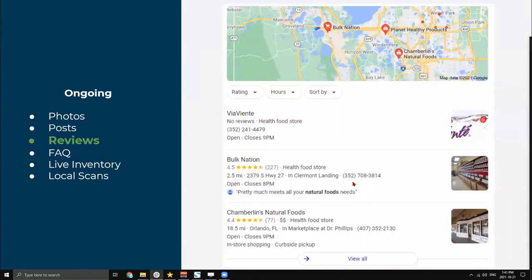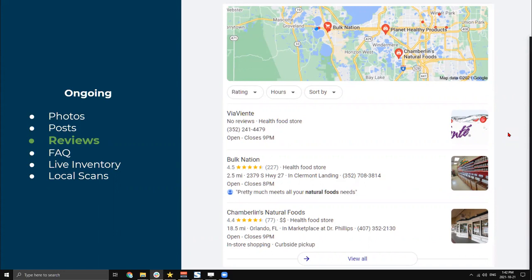We're getting the question from a few people: how often to post? Somebody said it used to be once every 7 days. Is it still that? Google hasn't changed. Google says post weekly. Now, maybe that's a little bit self-serving for them because they want more information. But usually if they say something really specific, like I mentioned before, you should follow their guidelines. If they're really specific, every 7 days, every week, then try to do it. And if you can't, you can't. Do it every 2 weeks. But remember that the more posts you have, the more potential engagement you have on that listing.